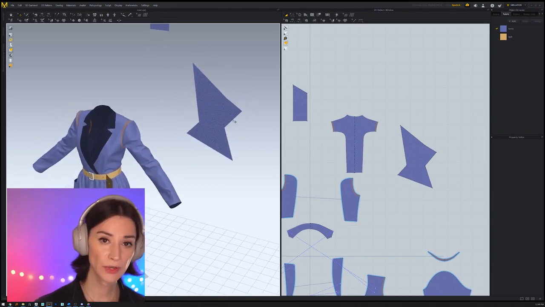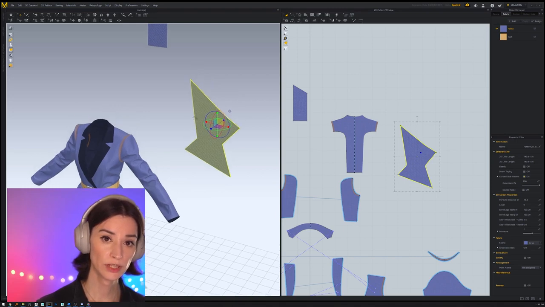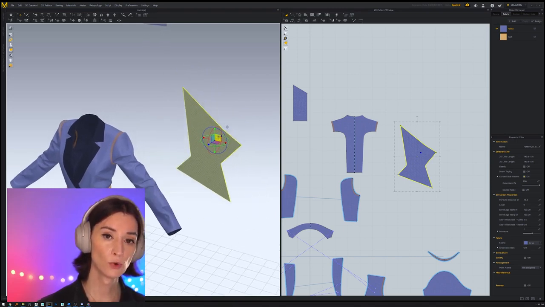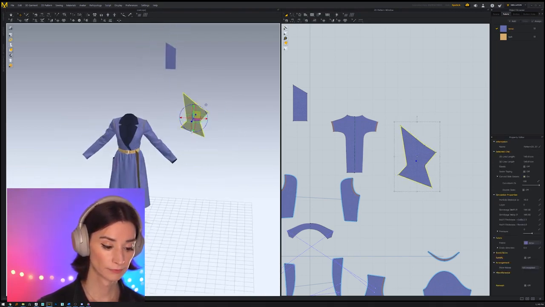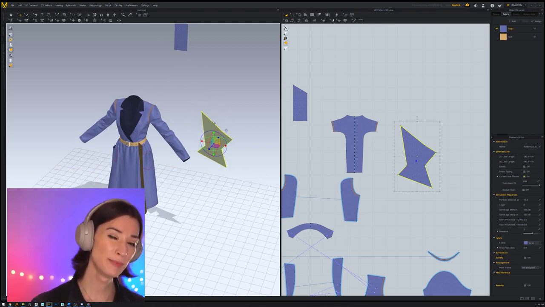And none of that, you can do that in the 3D window. You cannot add points, you can't subtract points, you can't even select points while you're in the 3D window. The only thing you can do is to select full panels. So that's kind of it. That's your very basic how to create very basic panels.